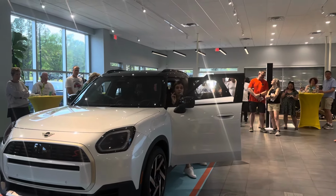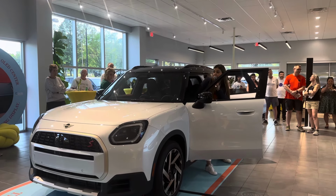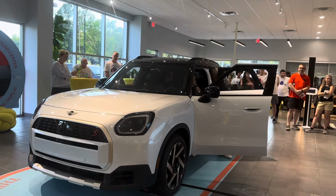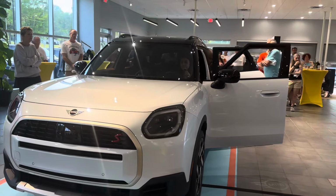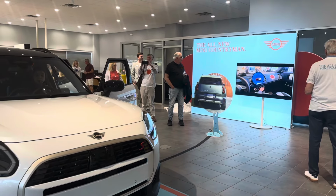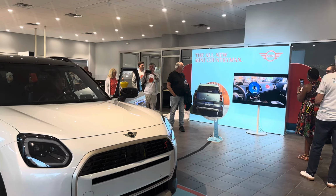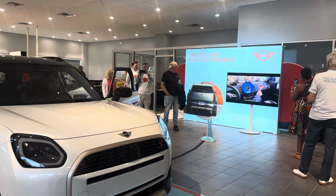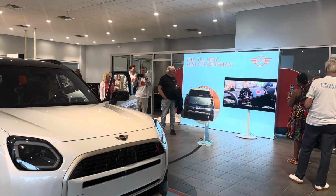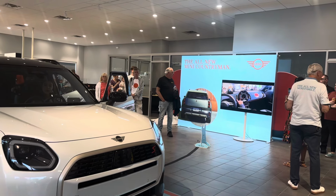If you're not able to see in the car, we do have a teammate monitor right here so you can see what I'm going to be doing. It comes standard with 8 experience modes. What does that mean? Let's say that I want to drive sporty. We're going to go to the go-kart, which is one of my favorites. It's going to change all the interior lighting in the vehicle, and it's also going to change your sport mode. It's going to have a more responsive driving mode. So pretty cool, you see all the lighting?